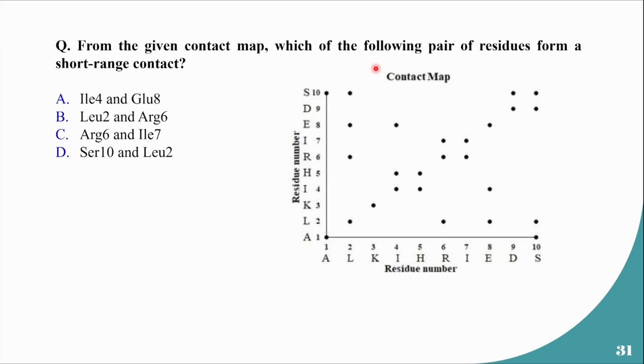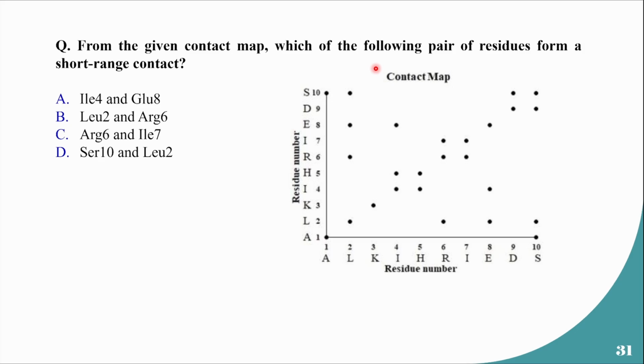Similarly, if two residues are very close in the sequence space, for example at the 5th position and the 8th position, only 3 positions apart, and from the 3D structure perspective they are also very close together, let's say their side chains are within 4 angstrom, then they are also forming a contact. They are closely positioned in the sequence space, so those will form a short range contact. So in both short and long range contacts, the 3D structural contact is forming.